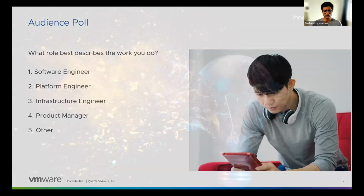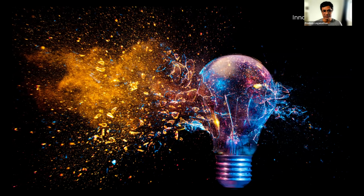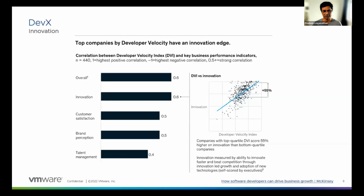As part of starting this conversation, in the first section, we'll understand how critical innovation is and how developer velocity is a key factor to innovation. In this internet and connected era, technology powers everything. All organizations ranging from retail to manufacturing to banking and finance, even cab aggregators, use technology as a strategic differentiator. These organizations, in addition to mastering the nuances of the sectors that they are in, be it healthcare, be it banking, also have to excel in developing and managing software ecosystems.